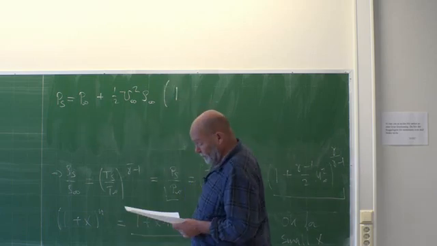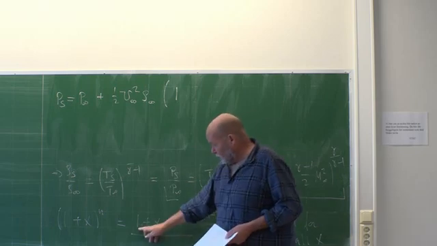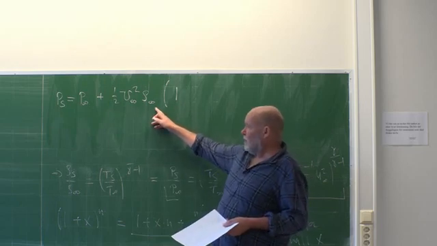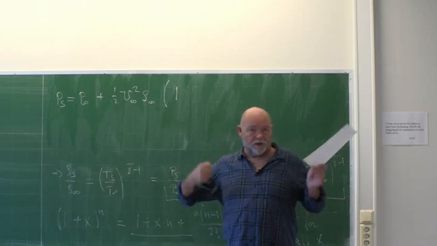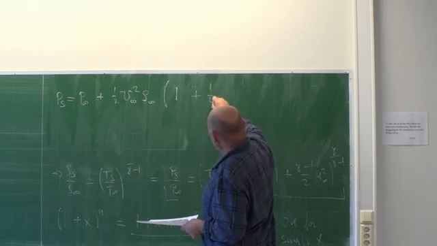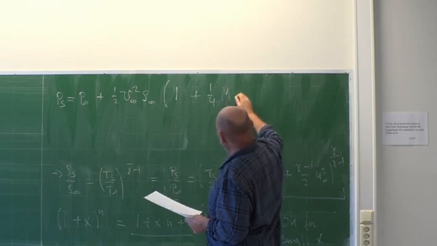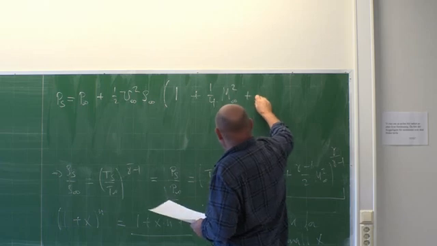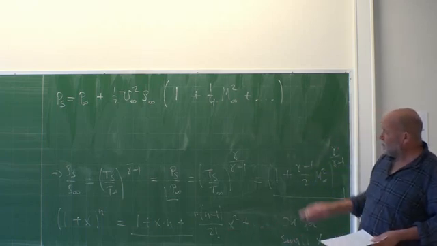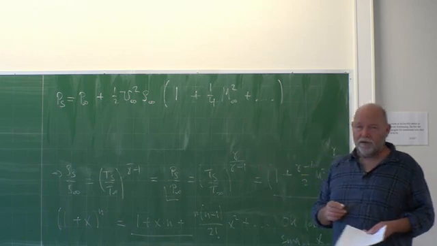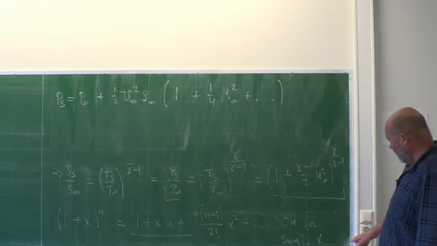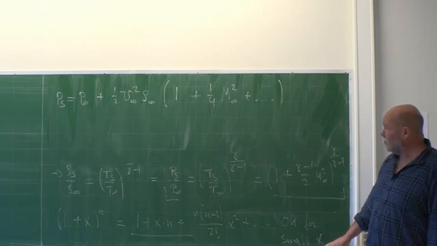But here now you will have 1, that is if you only take the first term. This is from incompressible flow. I mean, the stagnation pressure equals surrounding pressure plus the dynamic pressure, and nothing more. But here you will now have 1/4 times the Mach number squared, and then higher order terms if you had taken the second, third, and so on. So there you see the adjustment due to the Mach number, if the Mach number is not too big. Small x, meaning smaller than 1 at least.